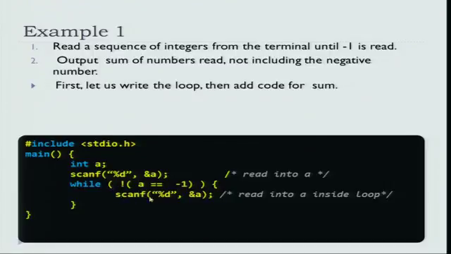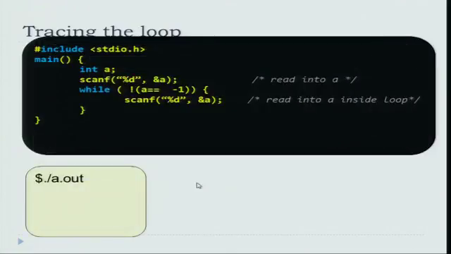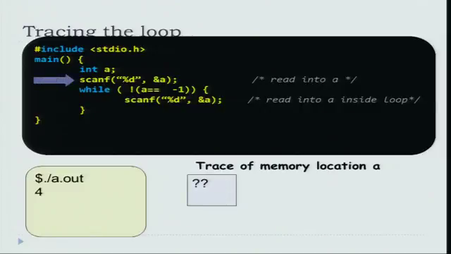At some point when you hit a -1, you go back to the loop and the condition that a equal to -1 will be true. So, not of that will be false, and you will exit the loop. So, read the first number. If it is -1, do not enter the loop. Otherwise, keep on reading numbers until you hit a -1. That is the meaning of the while loop. Let us just trace the execution of the loop on a sample input to understand how it works.